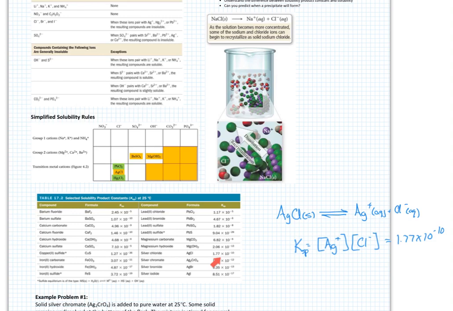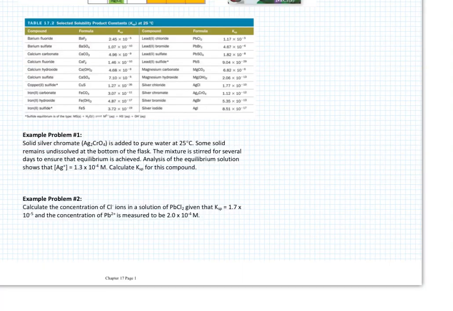Okay, so once we have this piece of information, once we have these numbers, we can then take a look at some problems and calculate things like concentrations at equilibrium, as well as we can actually calculate these Ksp values once we know the concentrations when we've allowed a reaction to occur. So that's what our next step is going to be, is to take a look at a couple example problems. So we're going to take a look at two sample problems in this video. The first one is as follows.